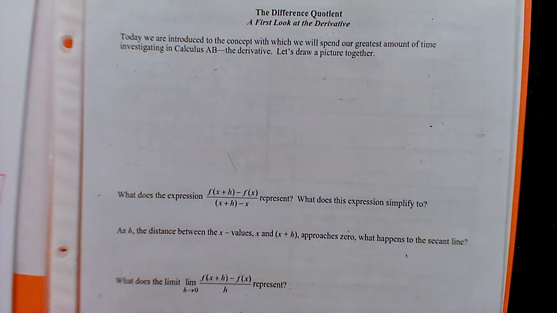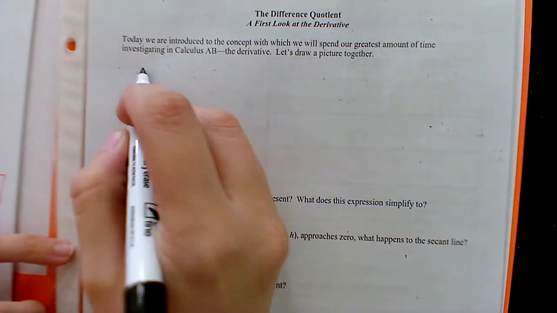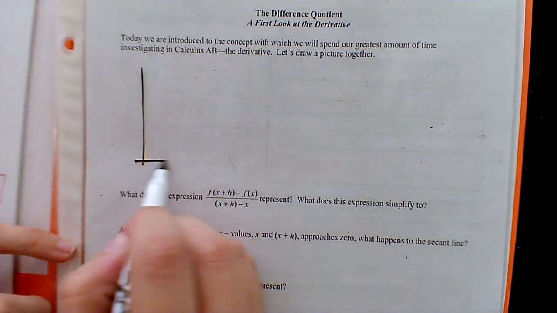Okay. I'm telling you right now, the derivative concept initially might go over our head, kind of like the intermediate value theorem did when we wrote down the definition. But after we drew a picture and we talked about it, I'm hoping it starts to sink in. Okay? Again, we're going to be talking about the derivative until January. So we're going to have a lot more exposure to this. We're going to first draw a picture about what the derivative represents.